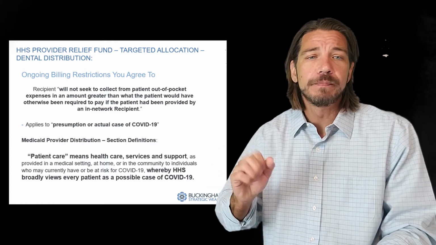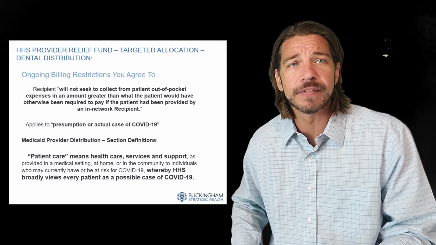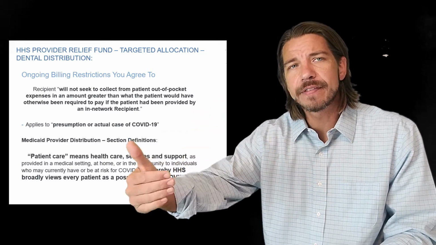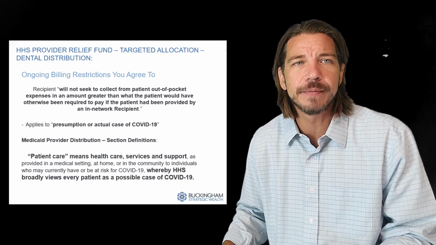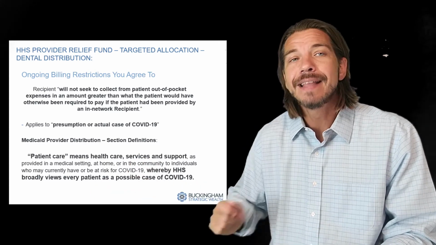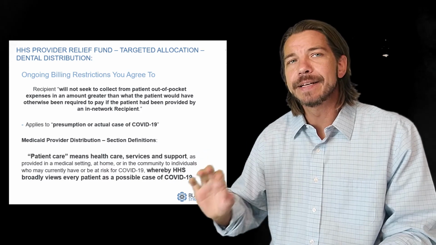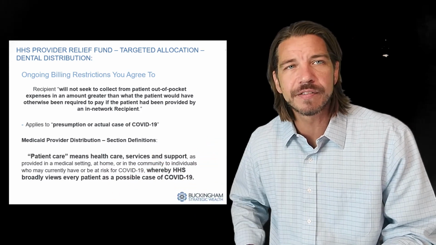So just briefly wanted to bring back up that ongoing billing restriction as it related to presumptive cases, because that is an issue. If you have somebody who entered your practice and there is anything in their medical history that makes you believe that they may have COVID or are presumed to have had COVID, then you have to honor whatever their out-of-pocket would have been. And does that necessarily introduce revenue restrictions on your side?